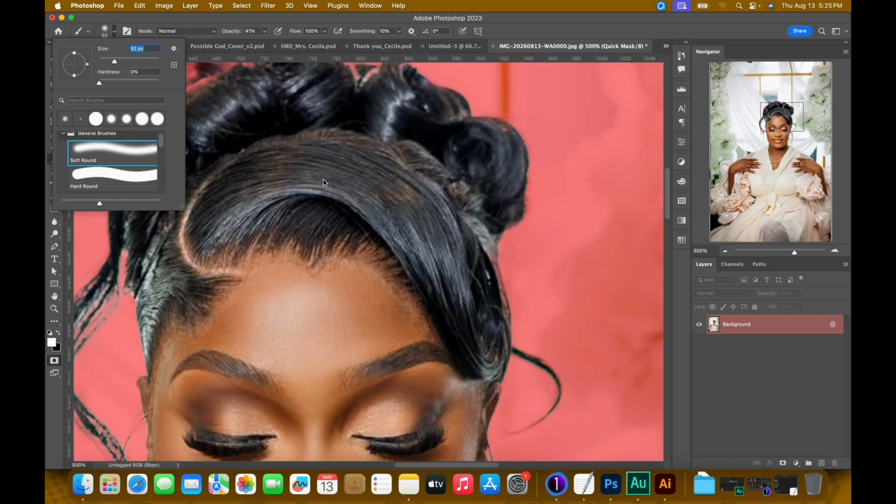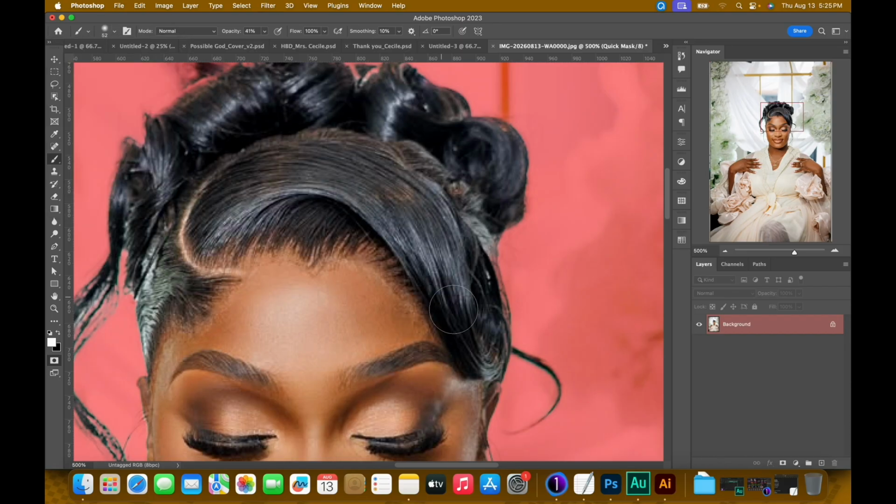Make sure that you have white selected for your foreground, and then apply it here. Make sure the opacity is on 100%. So just left click here and change it to 100%. Because the mask is not going to be perfect, you have to refine it before it becomes perfect.